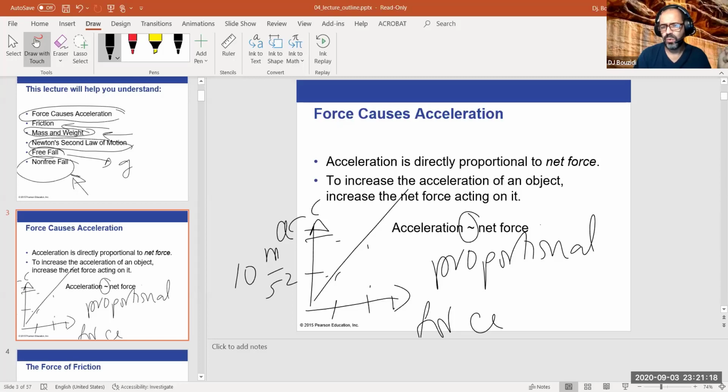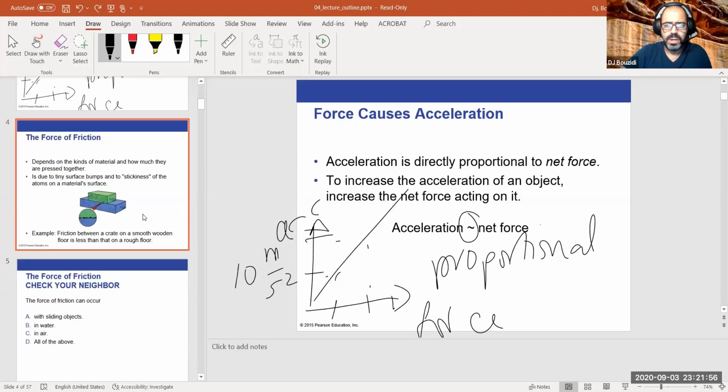We did not change mass. Of course, if we change mass, we're not looking at this experiment. We're doing some nonsense in here. If we're going to change mass, we have to keep at least the force constant. If we keep the force constant, then we'll check how the dependent variable in this case, which is the acceleration, changes with the independent variable in this case, which is the mass. Double the mass, put more weight on it, and see how much, provided you maintain the force the same. Okay, so one of the other two has to be done in a different way. So this experiment in this case basically gives you the acceleration is proportional to the net force.